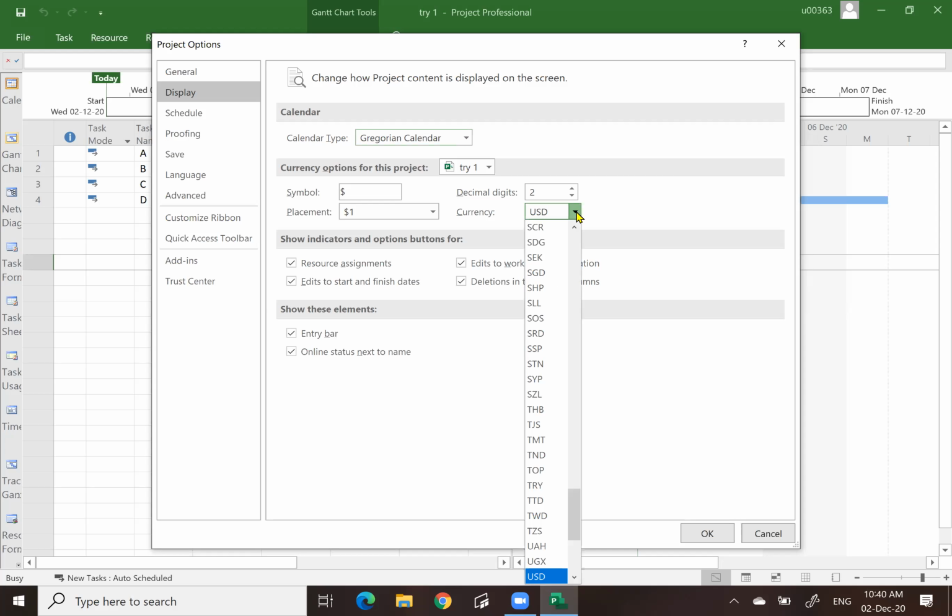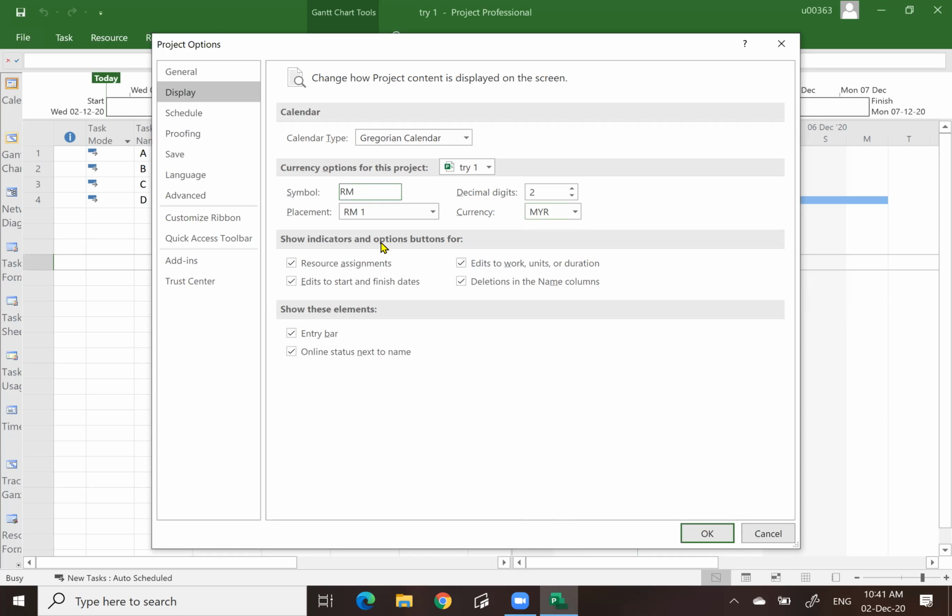Now we want to change USD. If we are living in Malaysia, perhaps all the value is in Malaysian ringgit. You click on M, so you find MYR. Let's see how, when you click on MYR, the symbol RM is already there in my computer.